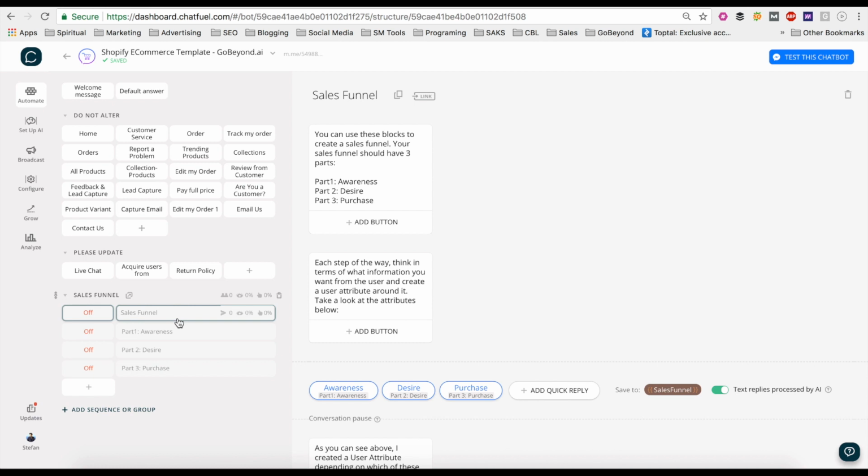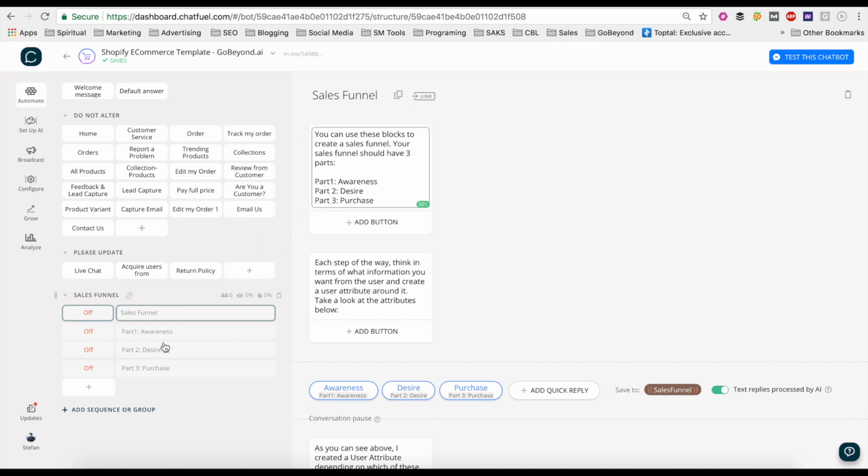With this bot, at some point you didn't know about it, and then you probably came along a piece of content and you became aware of it. And by virtue of becoming aware of it, now you can think about, oh, do I really need this? Do I want it? And as soon as you start asking that question, we want to take you down our funnel from awareness, knowing about GoBeyond, to desire, wanting to have this on your site, to actually purchasing it, right? So these are the three steps, right?